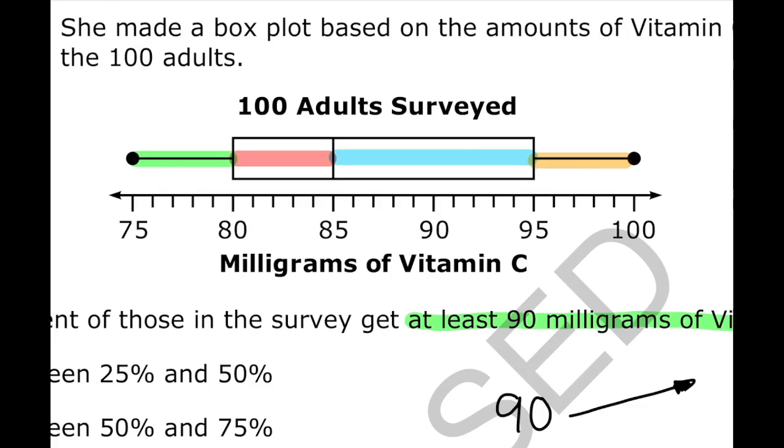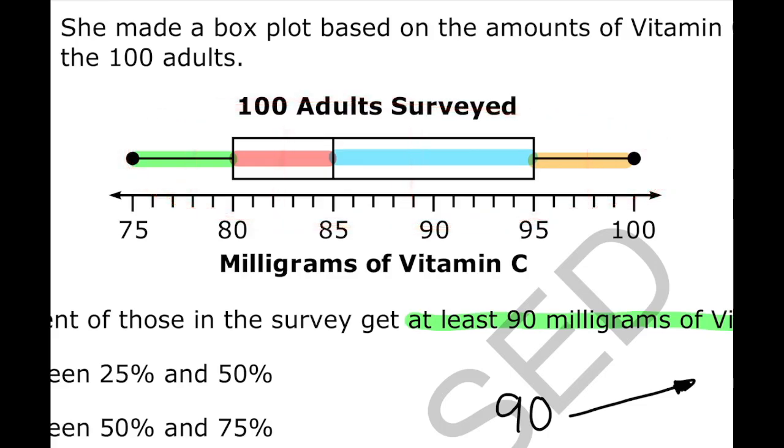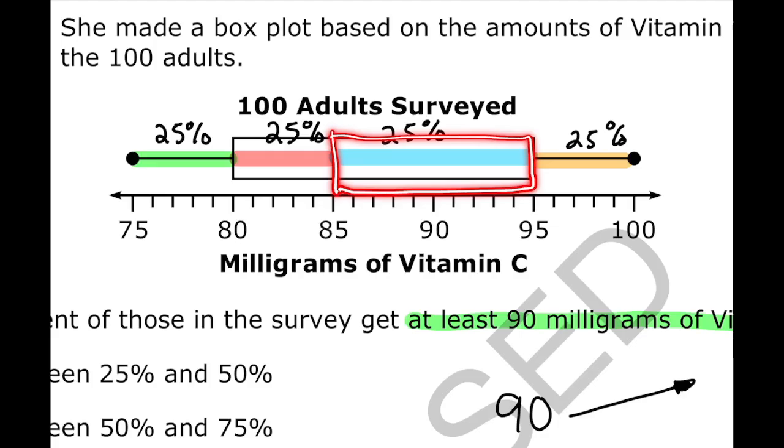Now, because our data is chopped into 1, 2, 3, 4 parts, we can say that each part represents 25% of the data. And even though this particular portion is a lot larger, that doesn't mean that this percentage is a lot larger than this. We just had a greater range that existed between this portion of people that responded in the survey.